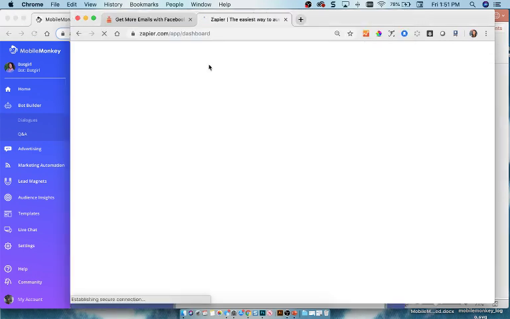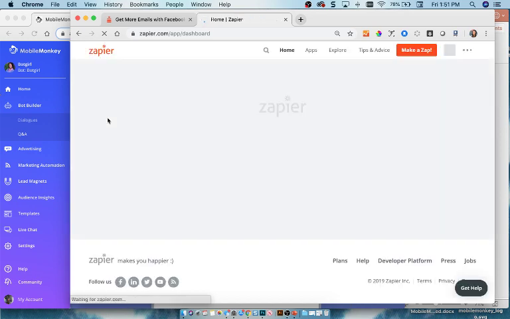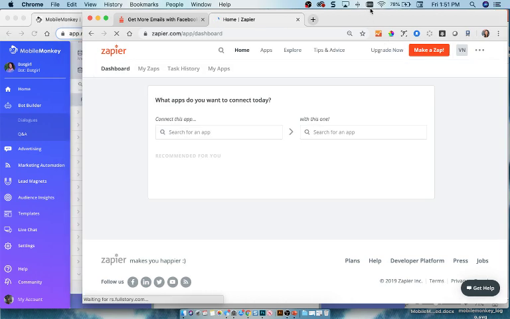we would see all the zaps that we've created, but I just don't remember what the name of it is, so I'm double checking what the name of my zap is.